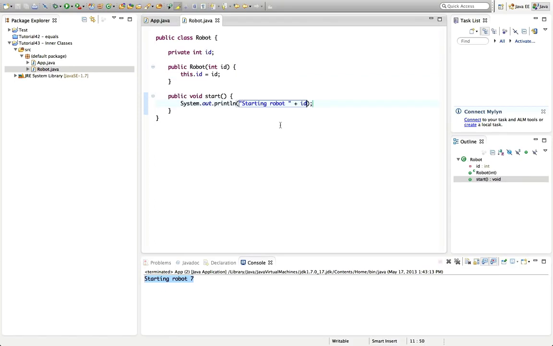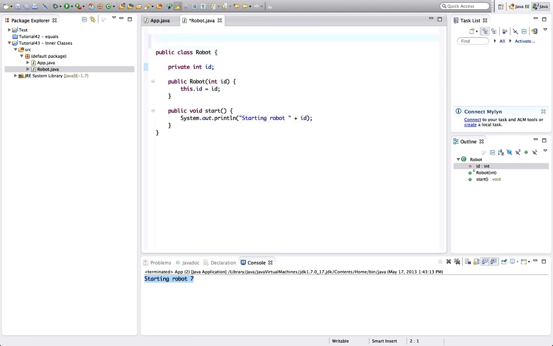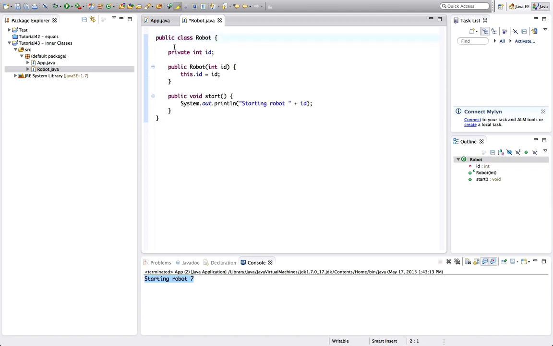Now let's take a look at inner classes. There are three main cases here that I can think of. We've already looked at anonymous classes in this series of tutorials, and anonymous classes are a kind of inner class. We're going to look at three more cases here. In Java you can declare classes pretty well anywhere, and we've seen in previous tutorials that you could declare a class here or here. The only rule is that you can only have one public top level class in each file, and the name of it's got to match the name of the file. So this is robot in robot.java.